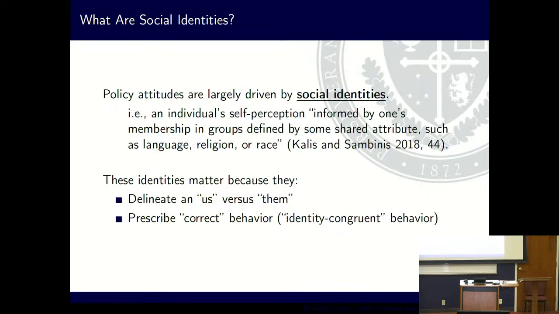Or if you are, let's say, a Republican, you are probably going to adopt policy preferences that are somewhat consistent with the Republican Party platform. And if you didn't, that's an identity crisis. So you tend to want to adopt and believe things that map on to whatever your social identities are. And so I'm already hinting at how social identities will end up affecting something like immigration preferences.